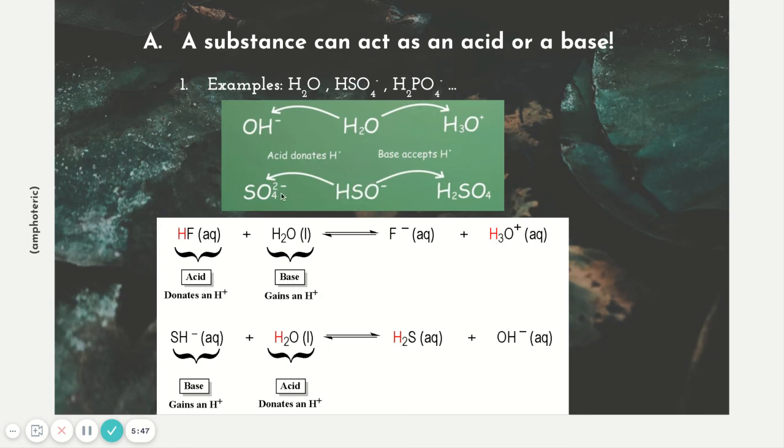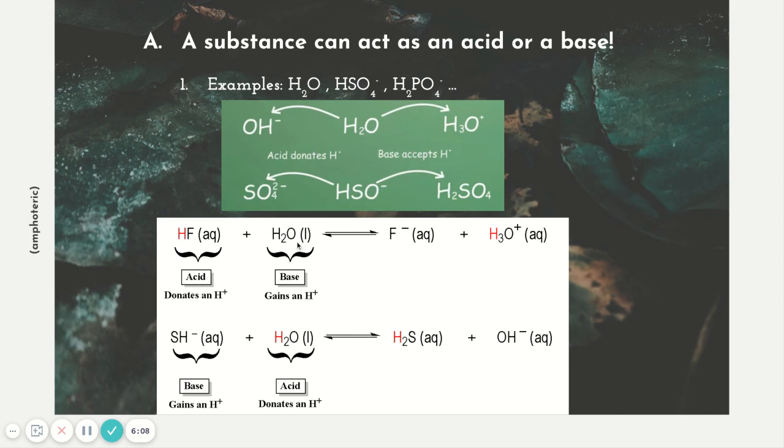This one is not. You can only add hydrogen to this. You can't take any away because it doesn't have any. And same thing here, this one is also not amphoteric. You cannot add a hydrogen to this. It won't create any stability. It won't hold, but you can take it away. So only this middle one is actually amphoteric, where it can act as both an acid and a base. It can go both directions.